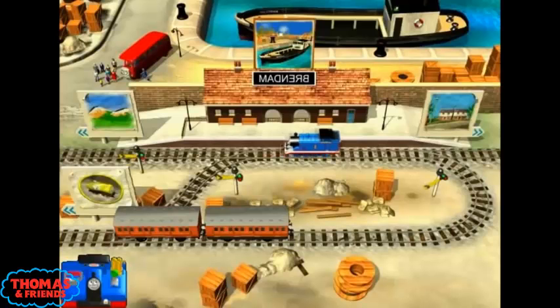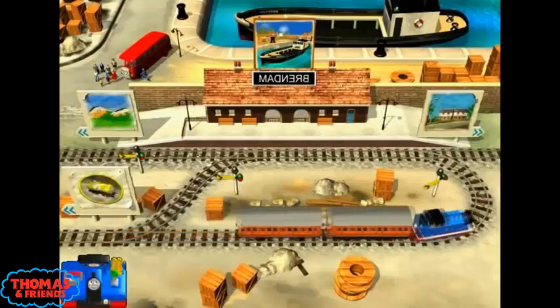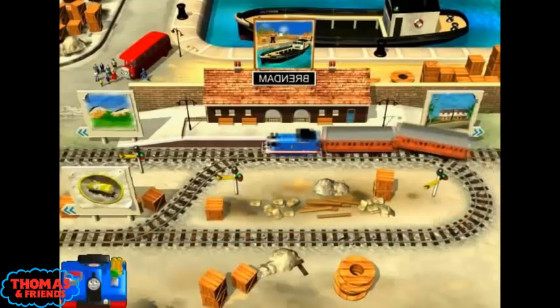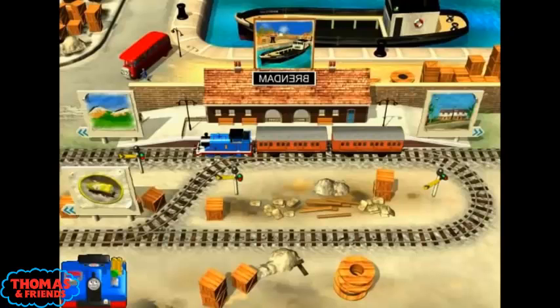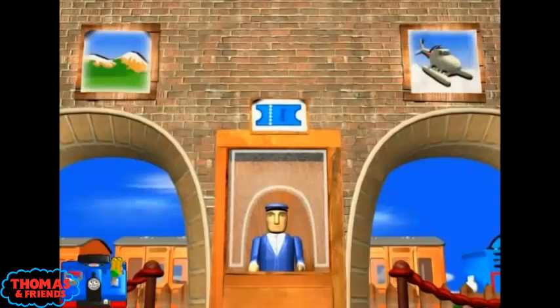Here comes Thomas. Hooray! Now we can drive up to the platform and pick up the passengers. Poor Bertie can't go anywhere with a flat tire, so we'll have to help his passengers. But how can I let them know we're here? I'm sorry Bertie has a flat tire. Poor Bertie. Hello there. This is the ticket office. Would you please help me give the passengers the right tickets?